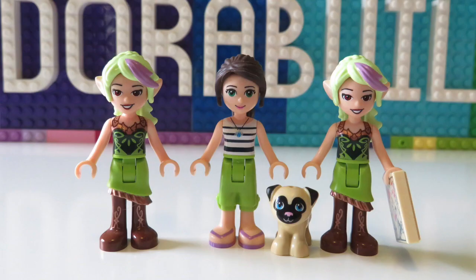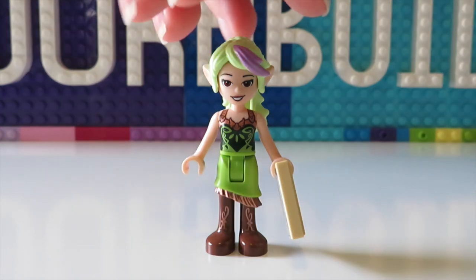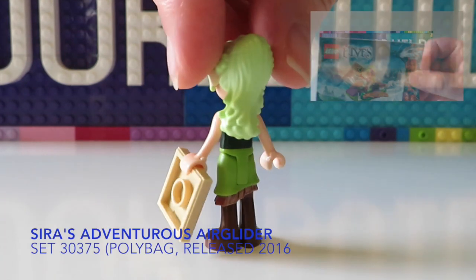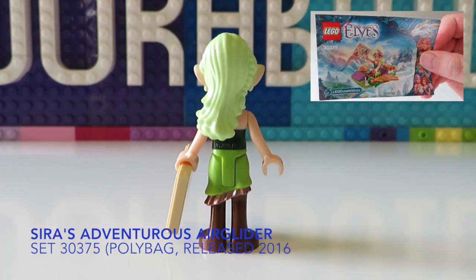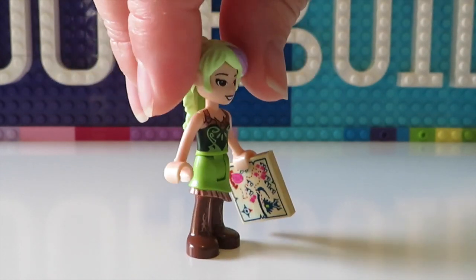We now move on to another earth elf character, which happens to be Sira. Now, it was sort of quite interesting with Sira because even though she is an earth elf, she does absolutely love activities associated with the air. She was available in a polybag and also in the Starlight Inn set.